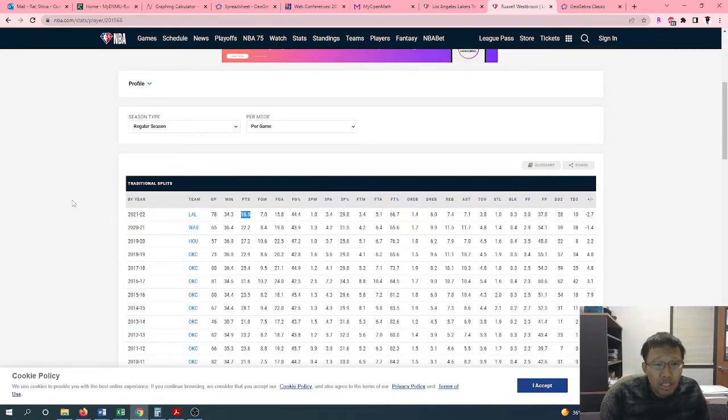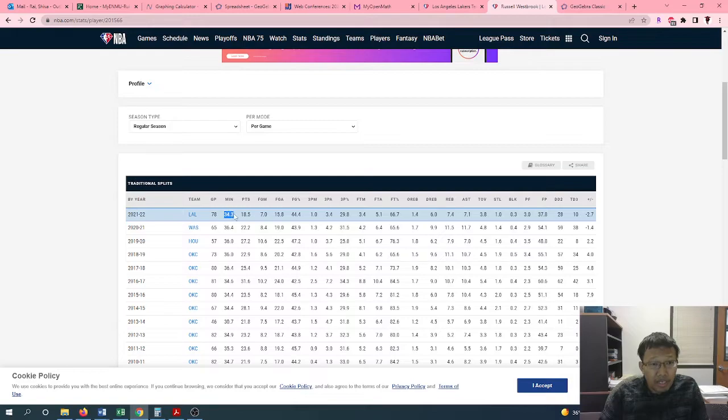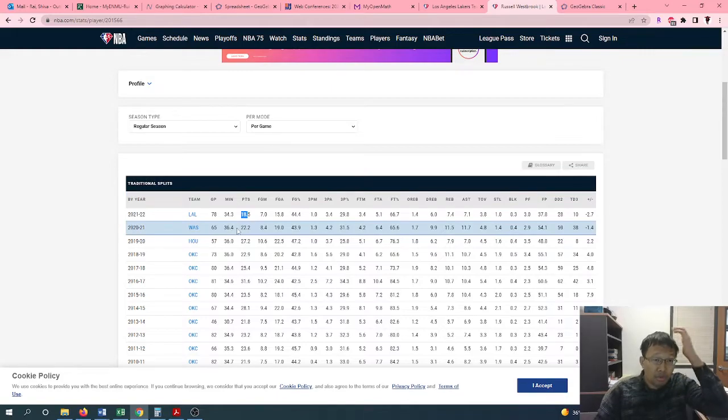One thing you can compare is games played versus minutes played, or games played versus points, or field goals made versus field goals attempted. I think field goals attempted could be the X variable, and field goals made could be the Y variable. You can compare that. 3-points attempted and 3-points made could also be a nice comparison. Let me go for minutes he played in each game and total points he made each game, since we are in per game mode.